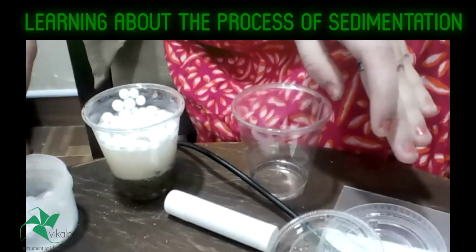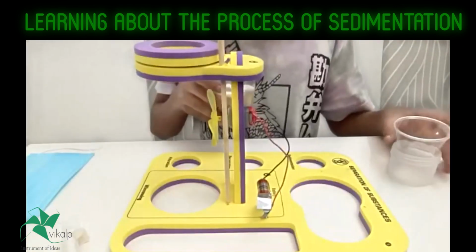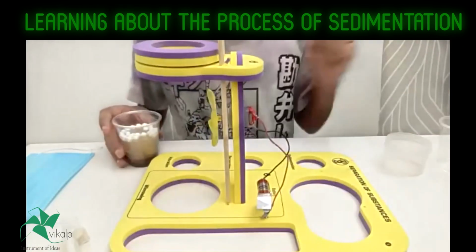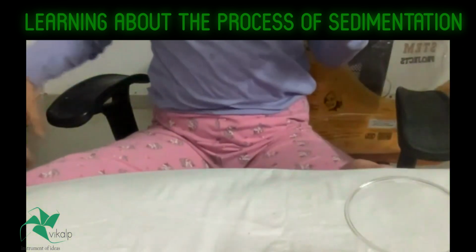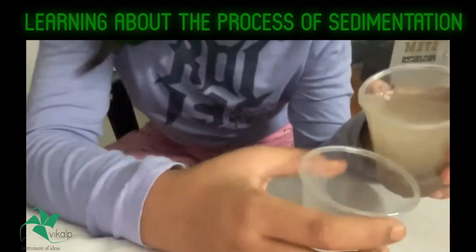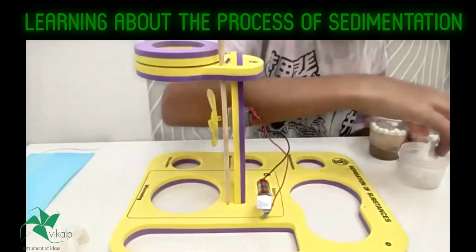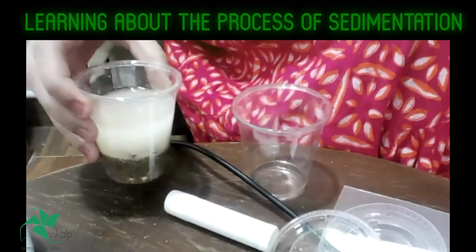You can do the hand-picking process for them. You should pour it into another glass, ma'am. Yeah, first remove the thermocol balls, if you can. Okay. But it's sticking to my hand. I don't know why it's sticking. It's fine, but you'll be able to remove them all with the hand picking method.